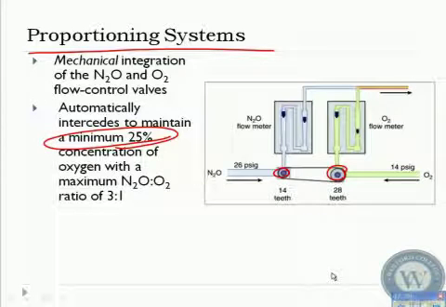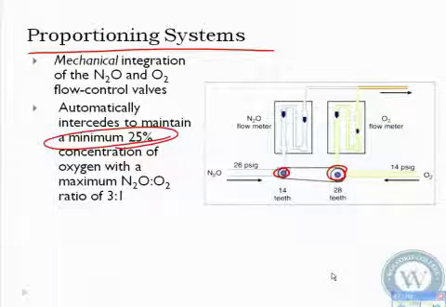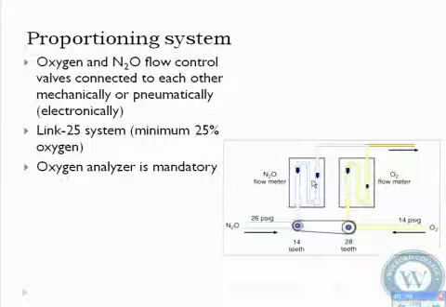All right, the electronic way, as we saw in that slide a couple slides ago, showed 19%. That 19% would be a computer-generated number. If it reached 19%, then it would have to raise the O2. This is a mechanical way. So the reality is you cannot deliver on any 100% computerized machine less than 25% O2. It's only the computerized machines that you could potentially deliver less than that. Okay? It's just called a link 25 system. It's because it's a chain link that's attached to it, and it ensures 25% minimum oxygen.